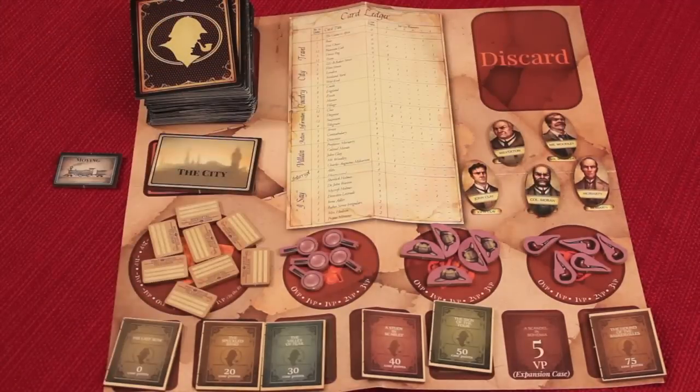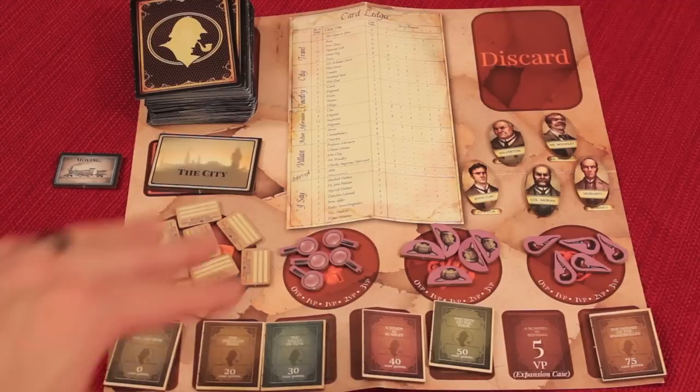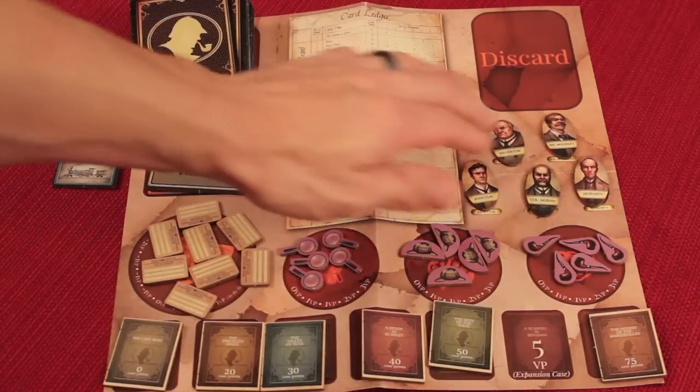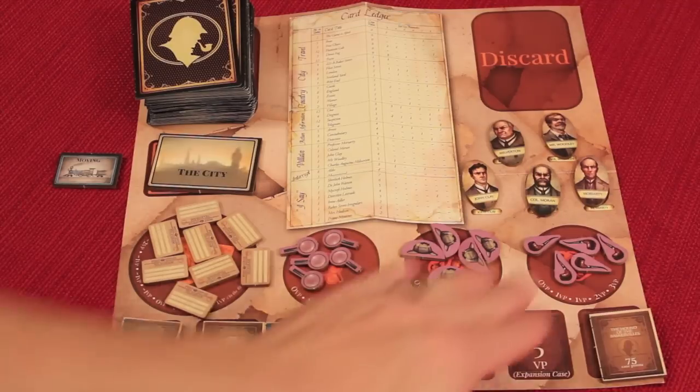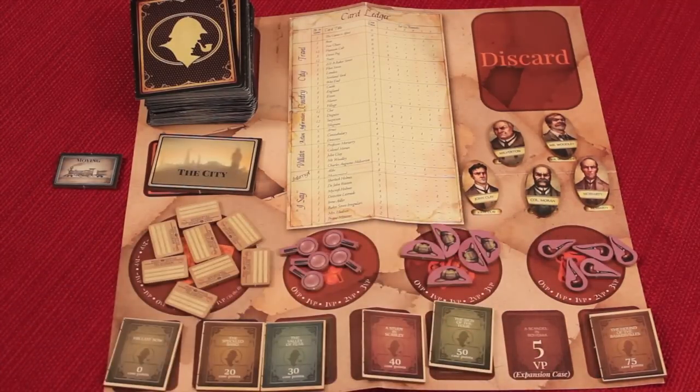Or you can try to arrest somebody with a card that you think might have a villain in their hand, and then if you do that, you get to close cases and get points. There's also different ways of getting points during the game. We'll go over those in just a moment.